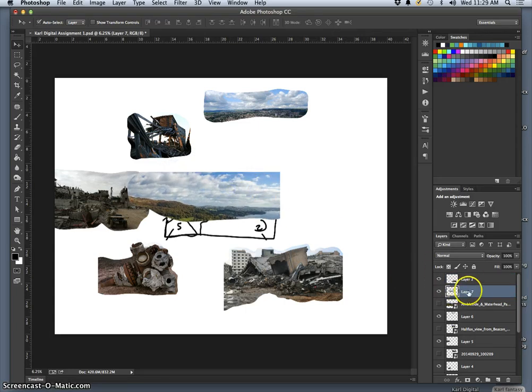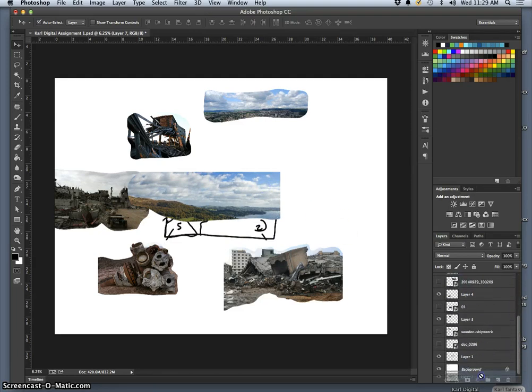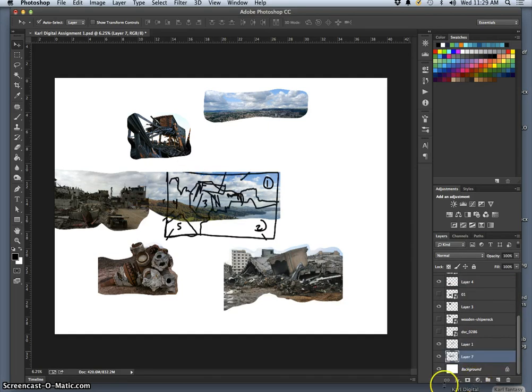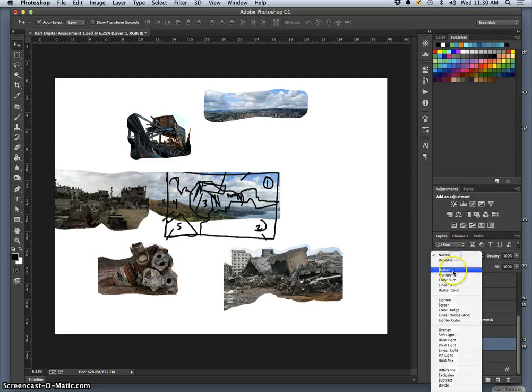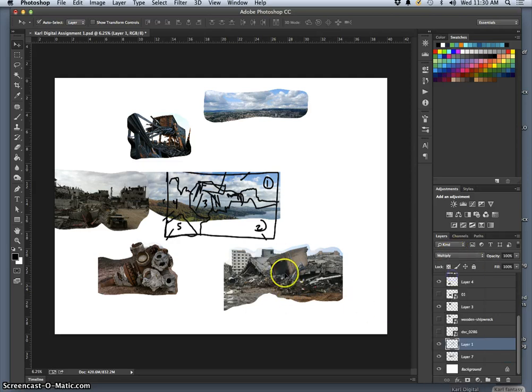And the way you can do that is by selecting that layer, kind of dragging it in place, and then moving it down. You can even put it behind your sketch. And you can put your sketch on multiply mode if you scanned it, so you're only seeing the lines lightly overlaid.